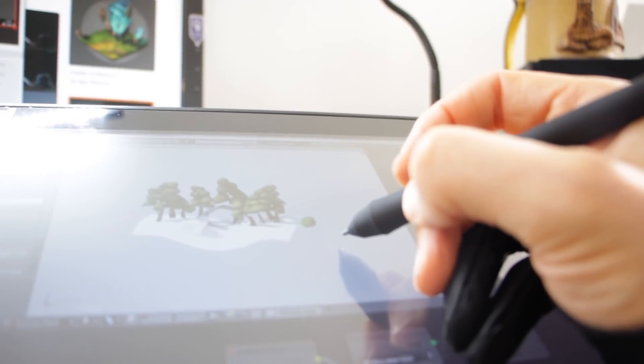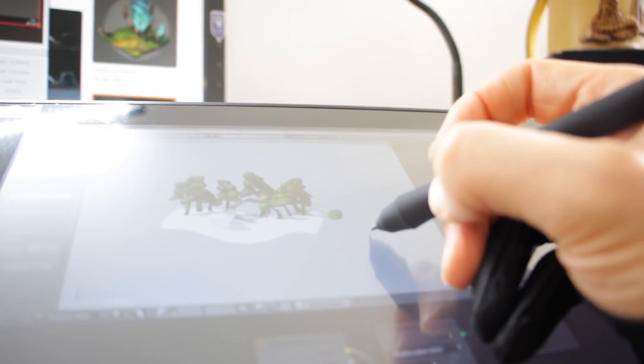Let's move on to display tablets. My main recommendation here is the Veek VK1560 — they call it a drawing monitor — currently at £255, which I think is a very good price. I didn't experience any driver problems with it at all; it was plug-in and play. The cheaper display tablets do have slight issues. More expensive ones have less parallax — that's the distance between your pen and the drawing area. I also hear really good reports about the Huion Canvas GT at around £320, though I haven't personally used it yet.